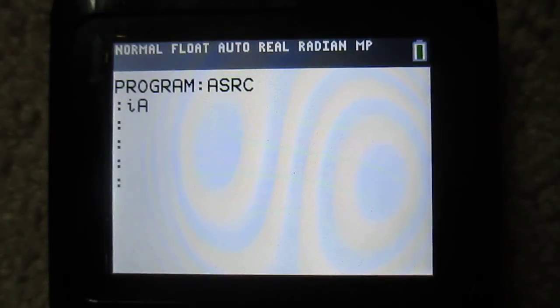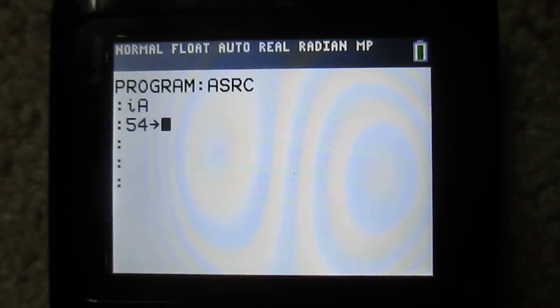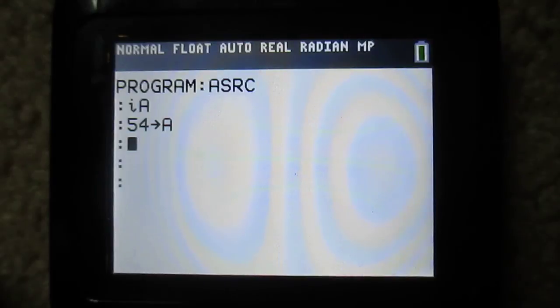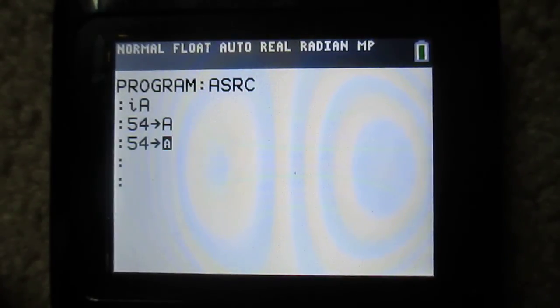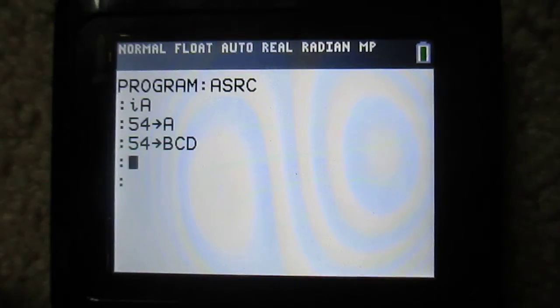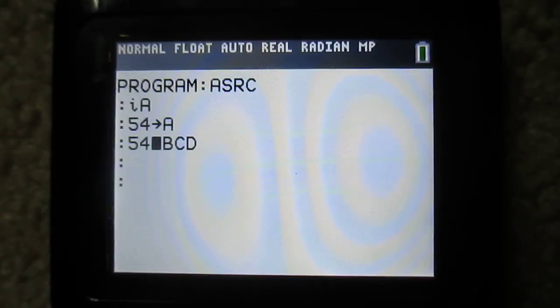What about integer naming? So we know to store a value into integers, we use the store value. We talked about that in a bunch of other videos. So we use our store value, and then we put the name of our integer. Now we can name our integer variable anything we want. It can be anything from A to theta, capital letters in TI Basic, and it can be up to 10 characters long. So I could store a value in A, or I could store a value in B, C, D if I wanted to. And now anytime I use these later in the program, they're going to have that value.